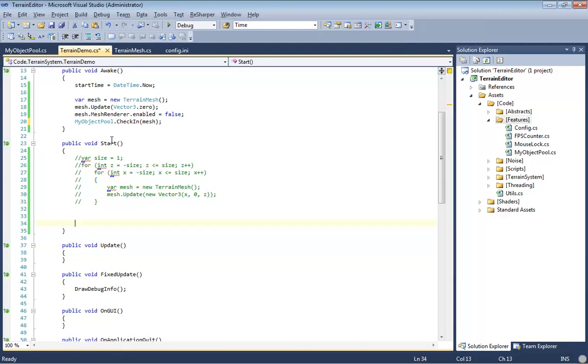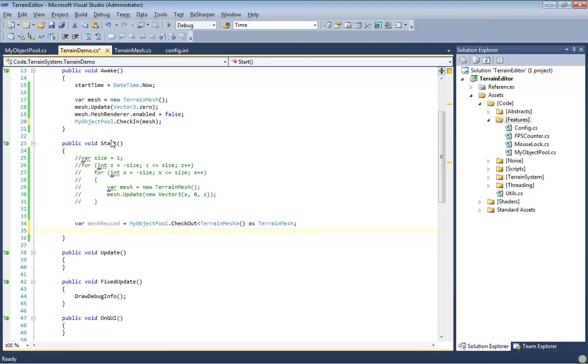So we'll say var mesh reused equals myObjectPool.checkout. We're going to say I need a train mesh. So give me a train mesh. And I'm going to cast it as a train mesh.